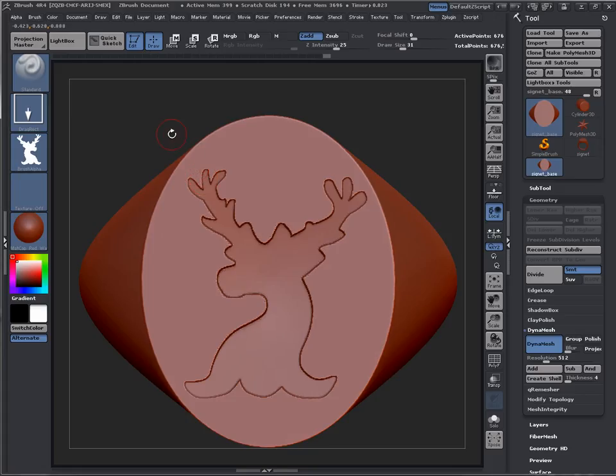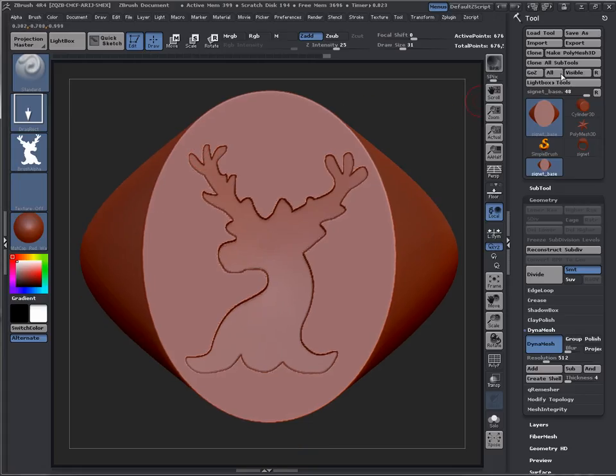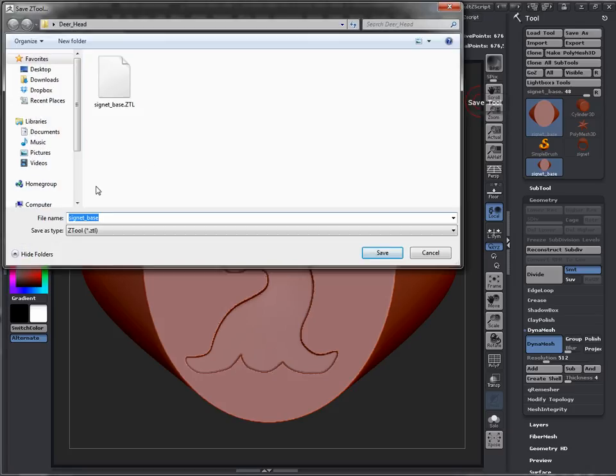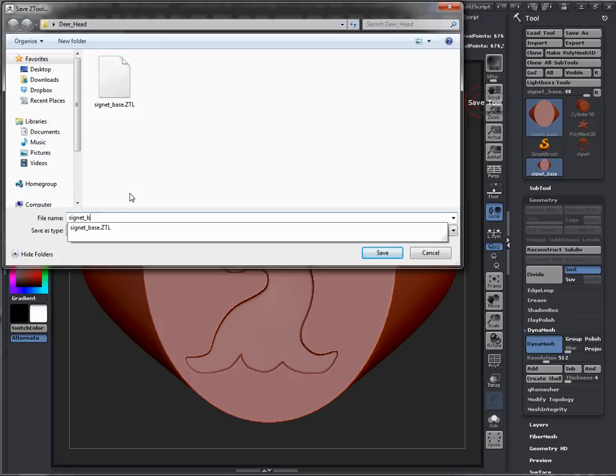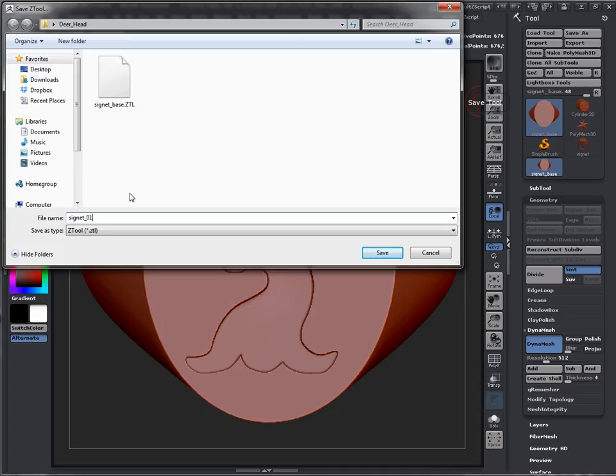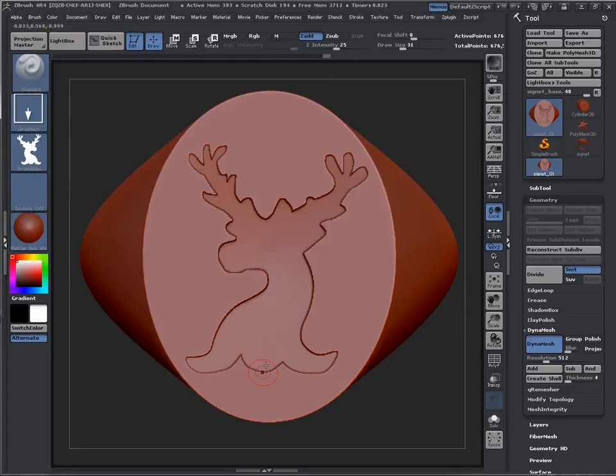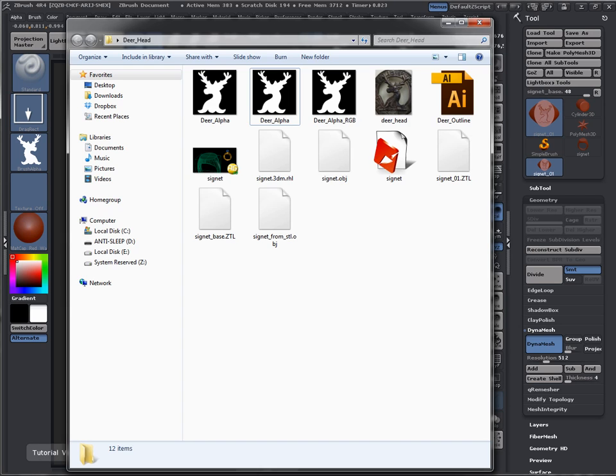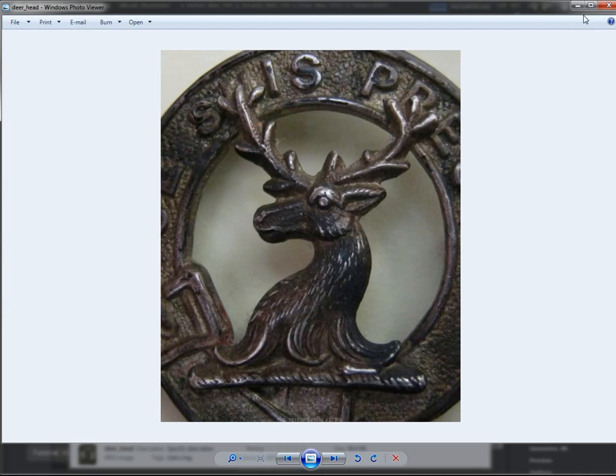All right, so I think this is probably a good place to also create a new version of our Signet, so we'll call this Signet_01. All right, and it's a little bit difficult to draw on the screen and see my image at the same time, but I am going to go ahead and open up a copy of this so that I'm just going to push it off to the side here so I can better see what I'm doing.